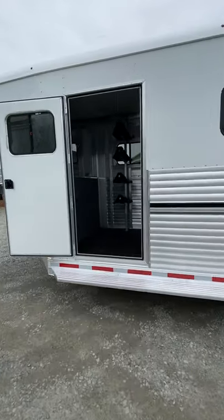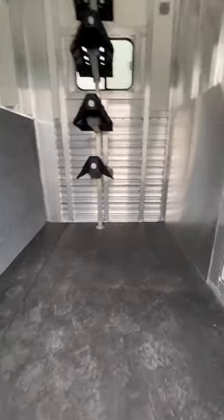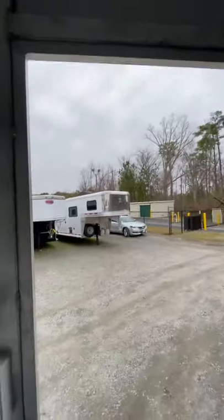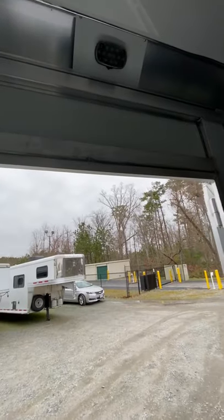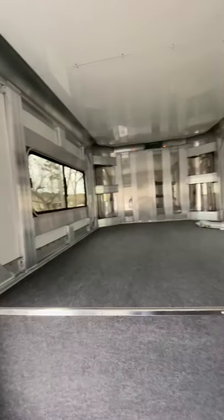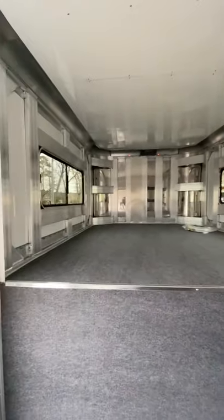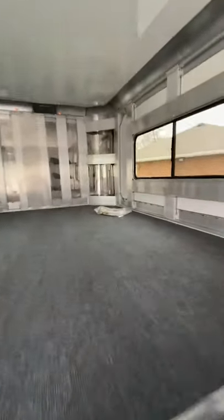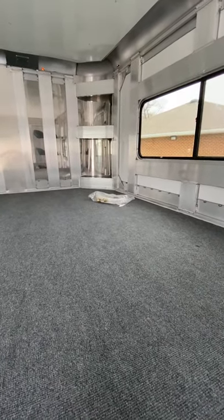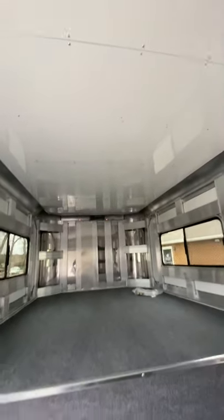Great dressing room — it's a five-foot dressing room with four saddle racks in it. There's a walk-through door to the horse area with its own switch for the LED light. Huge nose, really big nose — accommodates so much stuff. That is the water hose for the water tank that's under the nose, and the roof is insulated throughout the entire trailer.